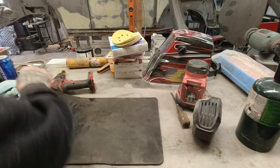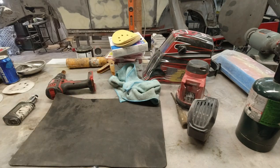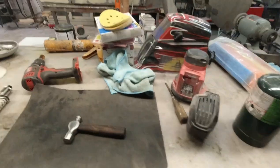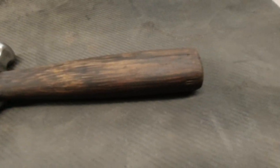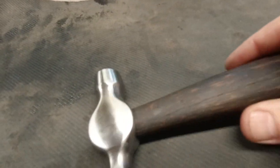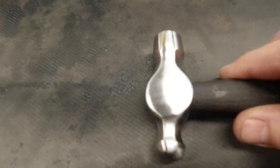I can't have anything clean, you know? Nothing's clean. My garage is so covered in dust from the sanding that it's ridiculous. We didn't do anything too fancy with it. Cleaned up the handle, sanded it down. Used some linseed oil. Cleaned up the head pretty good. It's not like a mirror finish, but it's pretty good.